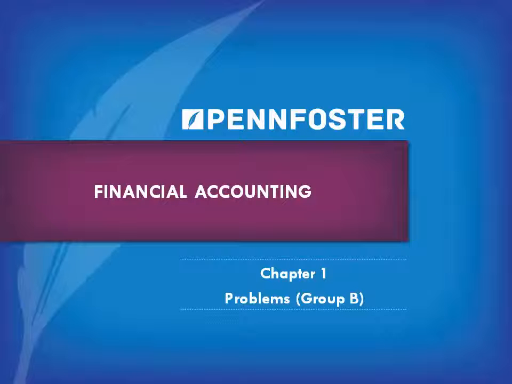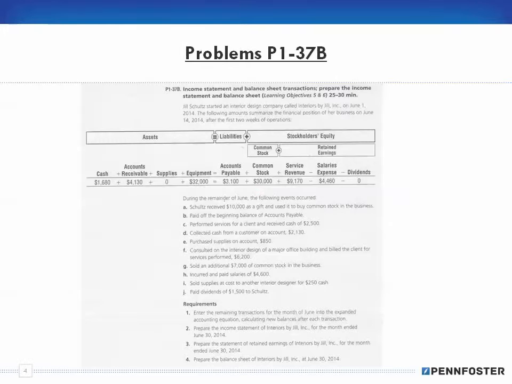And in this video we are working on the chapter 1 problems, the B group, and we are looking at problem number 37. Now in the previous videos I said for this subject I want to keep the videos rather short, 10 to 15 minutes, but these problems, when you're talking about 15 to 20 minutes, or in the case of this one, 25 to 30 minutes to do, obviously it becomes difficult to make short videos.